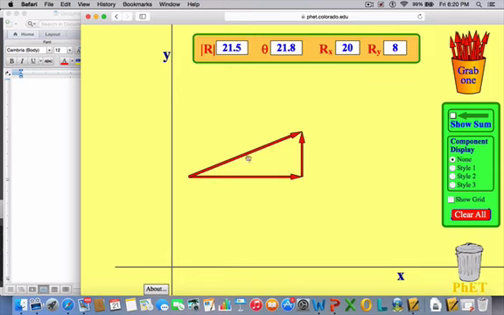You want to get rid of a vector, you just grab it and put it in the trash, lower right-hand corner. Very Mac-like, which is nice. So I'm going to put all of them in the trash and start over. And I'm also going to change some stuff over here.